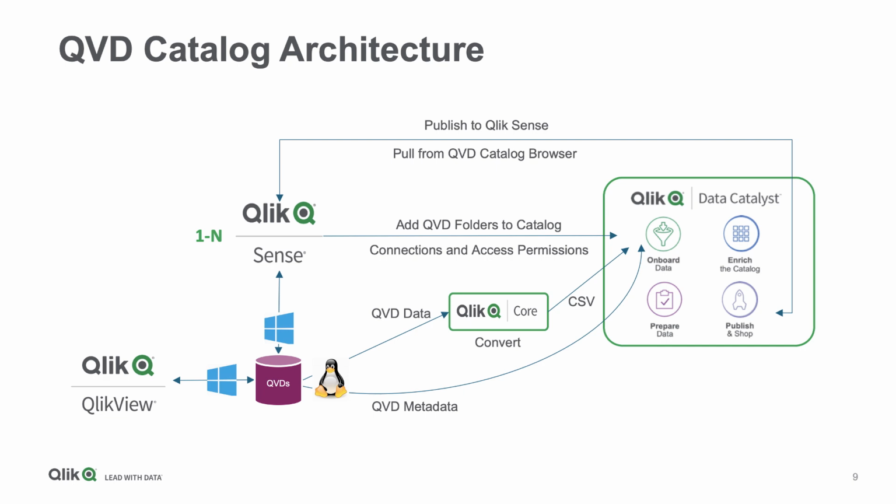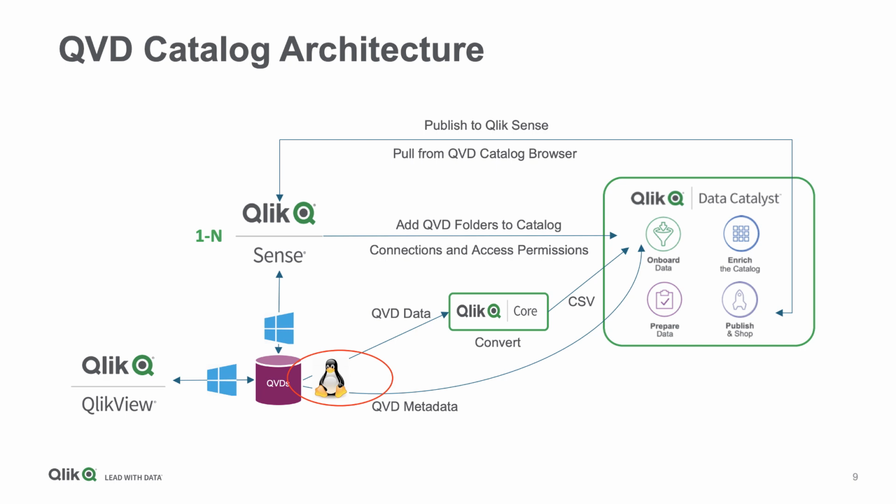So let's talk about how these products, Qlik Data Catalyst and QlikSense, work together in order to deliver the QVD catalog. First, I'd like to point out that Qlik Data Catalyst, for all of you longtime Qlik fans, is a slightly different beast. It runs on Linux. So you're going to need some folks who have some experience and knowledge of Linux just to deploy Qlik Data Catalyst in the first place. There are some other pieces here where you're going to want to make sure that you have someone who's knowledgeable in Windows and understands how to open share folders and how to map those into Linux. So there is some technical expertise here to make this architecture work.